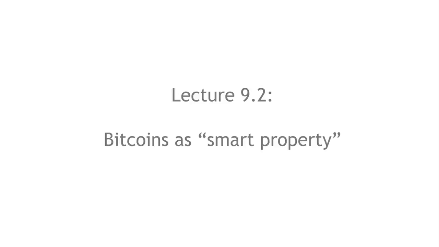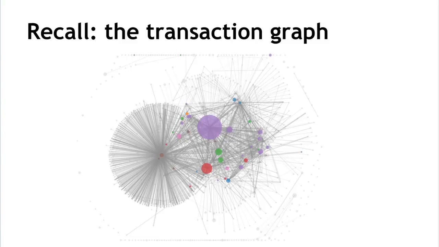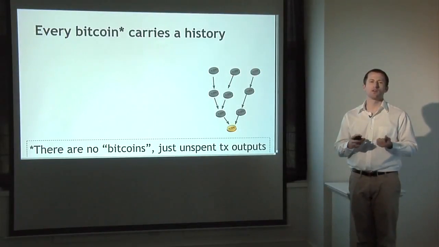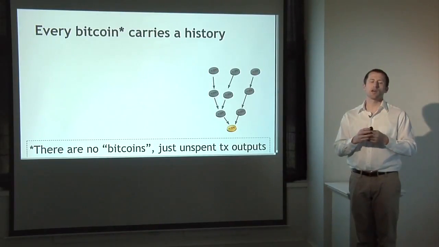Now we're going to change gears and talk about using Bitcoins to represent smart property — something other than simply one unit of currency. From the lecture on anonymity, we discussed the transaction graph of Bitcoins and the fact that you can trace ownership of value over time. Every Bitcoin has a history — keeping in mind there's no such thing as a Bitcoin, just unspent transaction outputs, but thinking of them as coins — every coin has a long history that anybody can view in the blockchain, a history of everybody who's owned any piece of a coin through transfers and transactions.